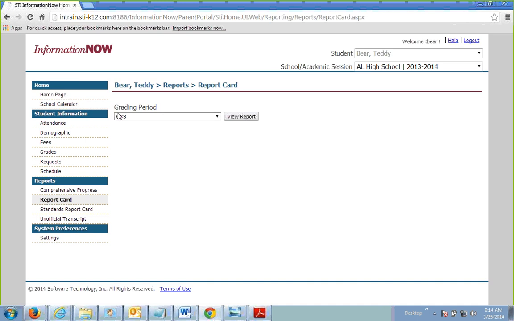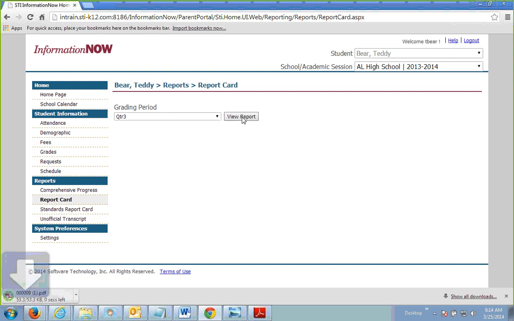I'm going to print for quarter 3. And I expect to see, if I remember right, the traditional report card with grades across the page. Also, I should see year-to-date information because I had that box checked. And also, I should see free-form notes and comments because that has been added to this release.